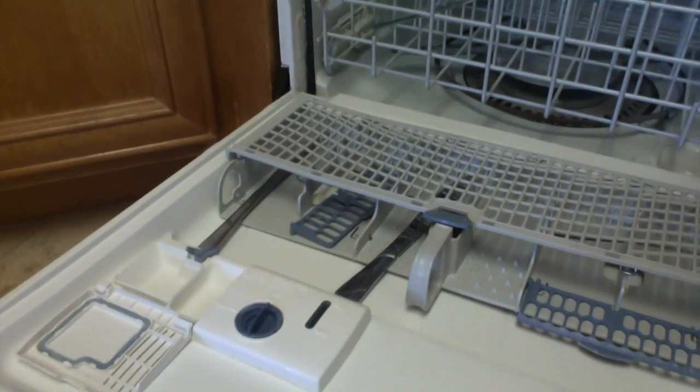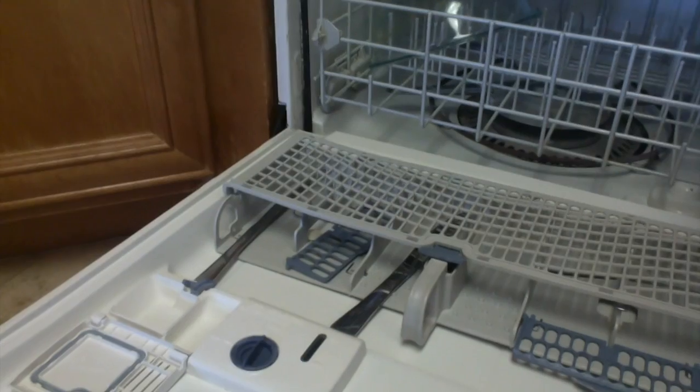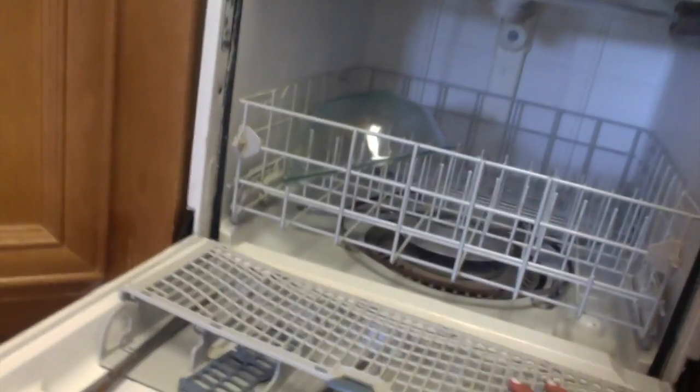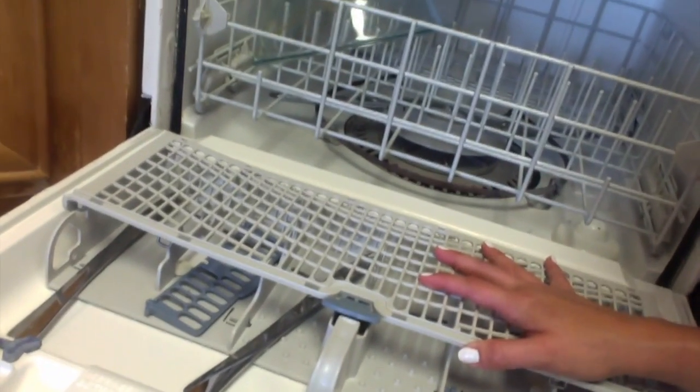Alright, so I've completely loaded all the dirty dishes in my sink. It's best to do it right after you eat so it doesn't get behind. But anyways, I just want to show you how to load silverware. So everyone's dishwasher will look different. This is what mine looks like.